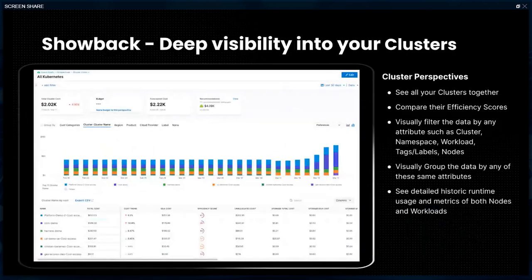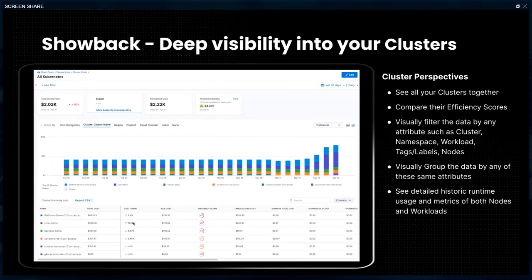So specifically to Kubernetes, we do want deep visibility into our clusters. What we're looking at here is a view that's showing all the clusters in my environment. We've got it in a graphical form. You can see that recently my costs have increased dramatically. I did that on purpose for this demo that we're about to do. Down below, you can actually see the individual clusters. We've got columns representing their total cost and how they're trending. So we can specifically see the CCM demo line on the second has gone up 20% so far.